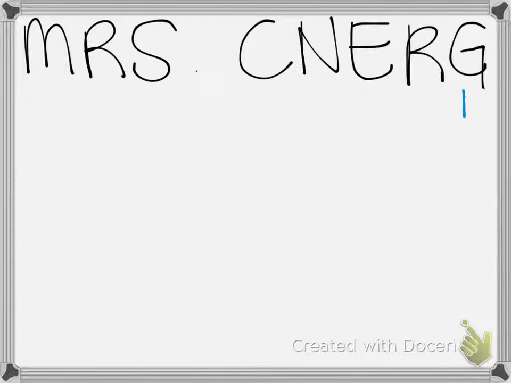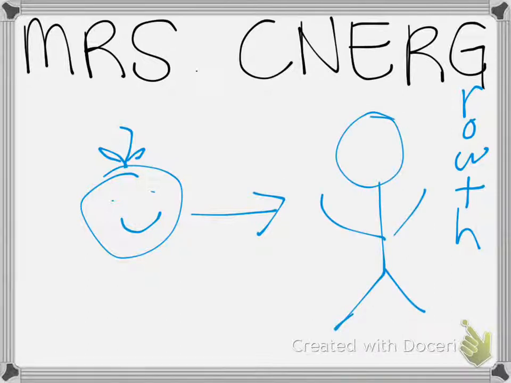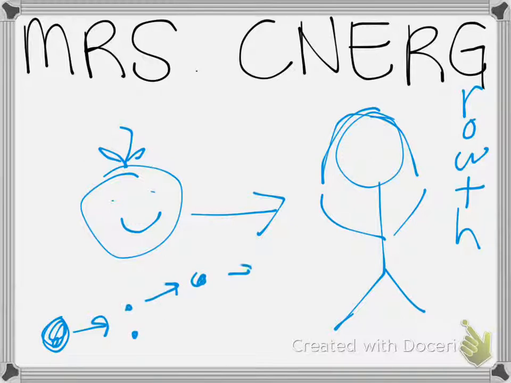Finally, the last characteristic of life is growth. So all living things need to be able to grow or develop over time, just like the way that you've grown from the time that you were a little tiny baby. Oops, that kind of looks like an apple. There you go. From the time that you were a little baby to now you are a young adult and you are a teenager. So you've been able to grow over time just in the same way that bacteria have been able to grow over time to get bigger and bigger, or just to make more and more of themselves. All living things need to be able to grow. So those are the 8 characteristics of life.